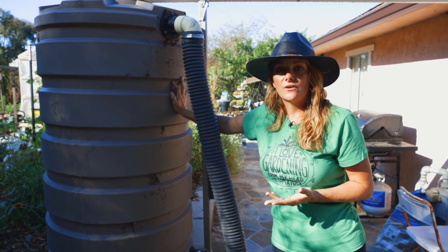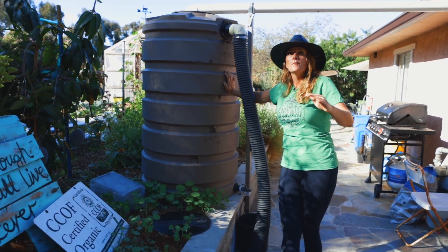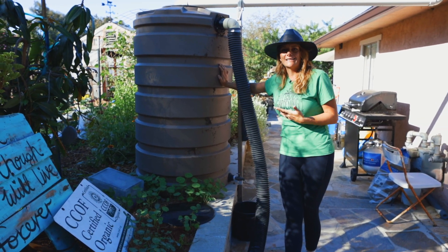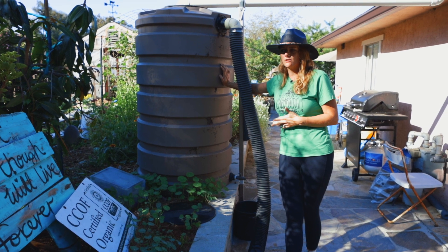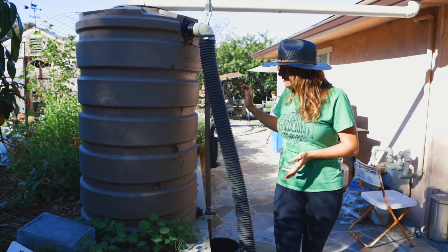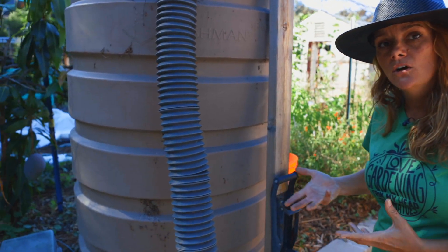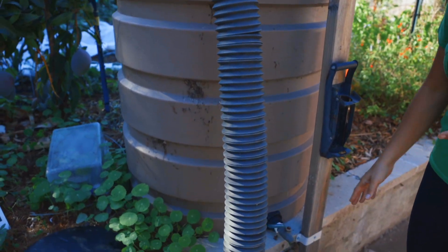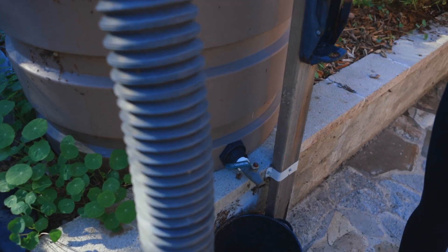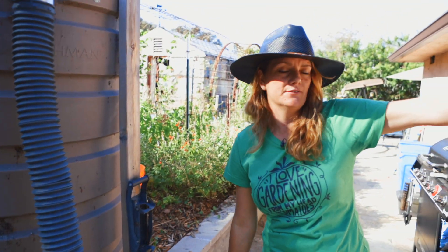As soon as we have a couple of dry days I will use this water to deep water all of my fruit trees, my palm trees, my ornamental plants — basically anywhere on the property where I feel like it's not getting enough moisture, because we only get nine inches of rain if we're lucky in a year. I water via gravity. You can tell that this tank is up higher — we did that on purpose so that we have a little gravity and can run the water down the driveway.